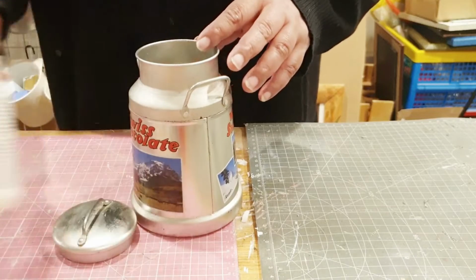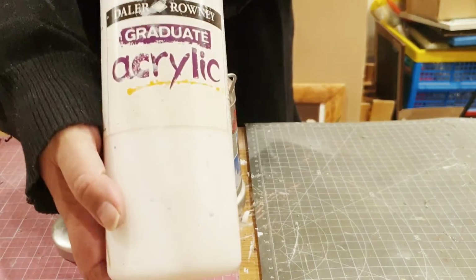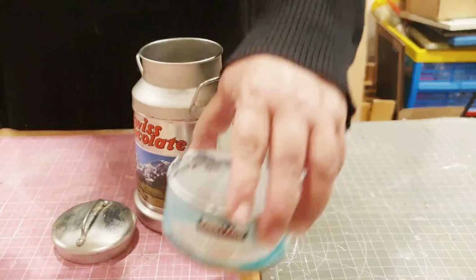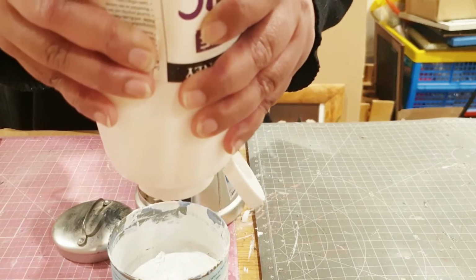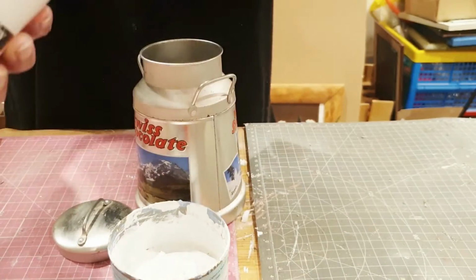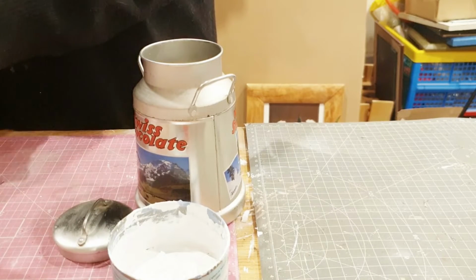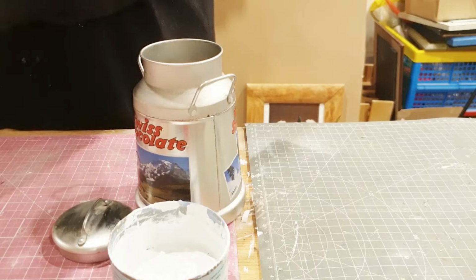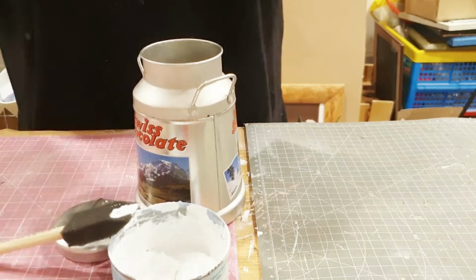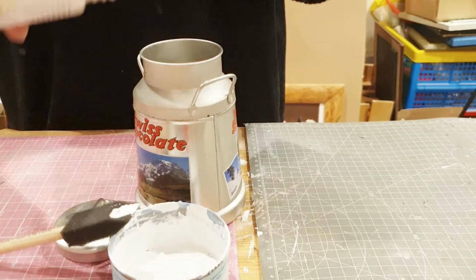So I'm starting with this chalk paint. Actually, I'm going to mix two paints. It was supposed to be 1:1, which is acrylic paint as well as chalk paint. The ratio was supposed to be 1:1. However, you will notice how I made a blunder. And the chalk paint went, I think, almost 3:1 with the acrylic paint. But no harm done. It's going to be only thicker. That's it. So that's fine.